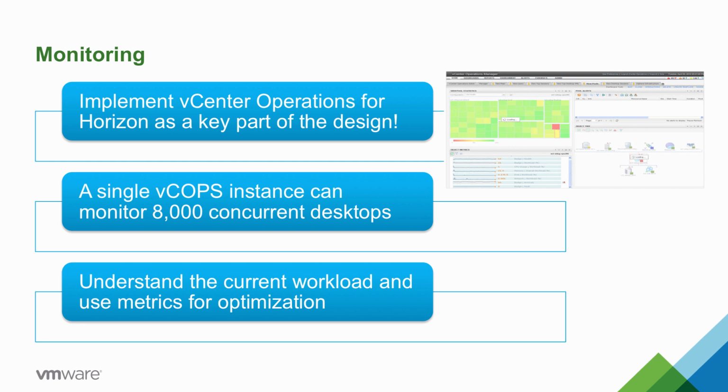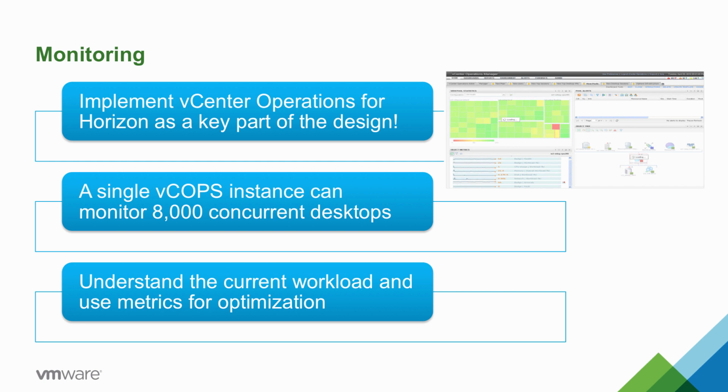So vCenter Operations Manager for Horizon is a key part of our design. We recommend this for all of our customers. I get asked a lot about, well, how many desktops should I have before I start to consider vCenter Operations Manager? And my response is typically, well, how critical are those desktops to you? Is it important to your users that those desktops are up? So it really doesn't matter whether it's 100 desktops or 10,000 desktops. If they're important to your business and important to your users, having some monitoring tools for those is very important.